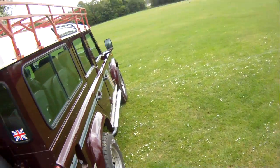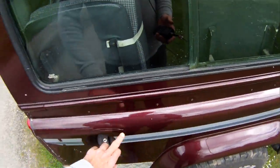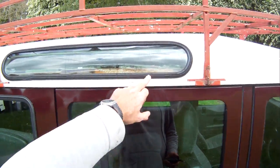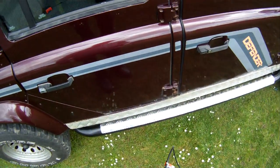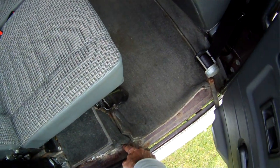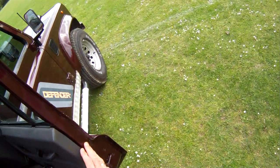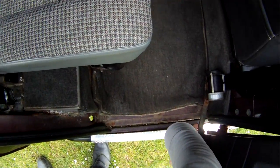Carrying on round, looking down the offside — again really quite straight. We've got a nasty sort of double scratch just here on the offside rear wing, and some electrolytic reaction and paint loss there. There's also reaction and paint loss underneath the alpine light on the roof, a little bit at the bottom of the offside rear door. This hole here is going to be welded and sorted out properly because it is within the area of the seat belt mounting, so it needs to be done. The offside rear door is actually good in the usual spot, and under here actually feels really quite good.